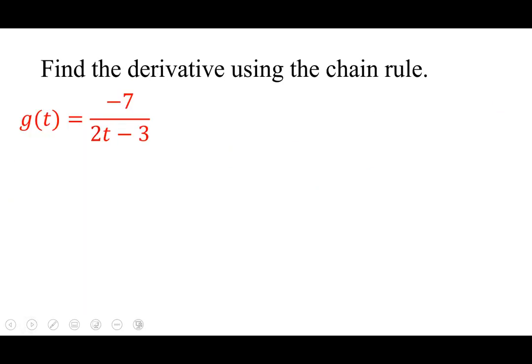So here, find the derivative, again, using the chain rule. That's the directions for almost everything tonight. Notice that instead of being a y equals, it's a g of t equals. So obviously continue to call this g prime, since the dy dx notation doesn't make sense. Before I can even think about using the chain rule, I have to do a rewrite step, which means I have to remember that this is to the first power. So I'm going to rewrite this as -7 times 2t minus 3 to the -1.